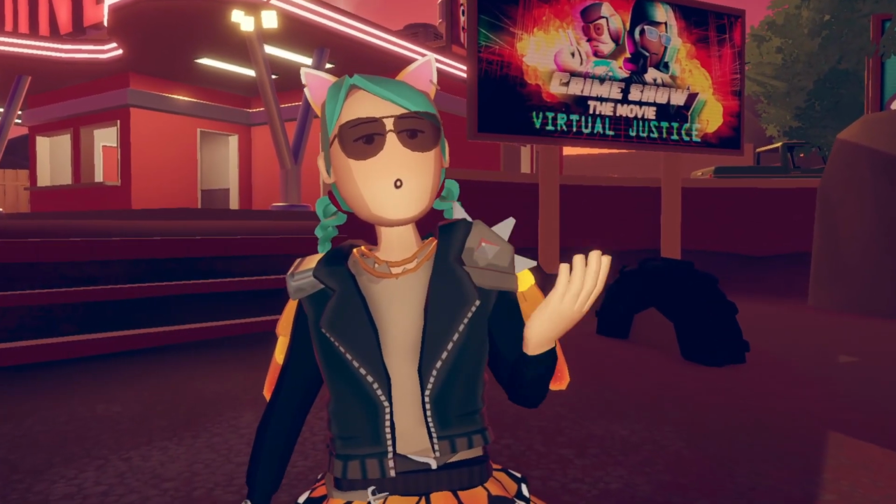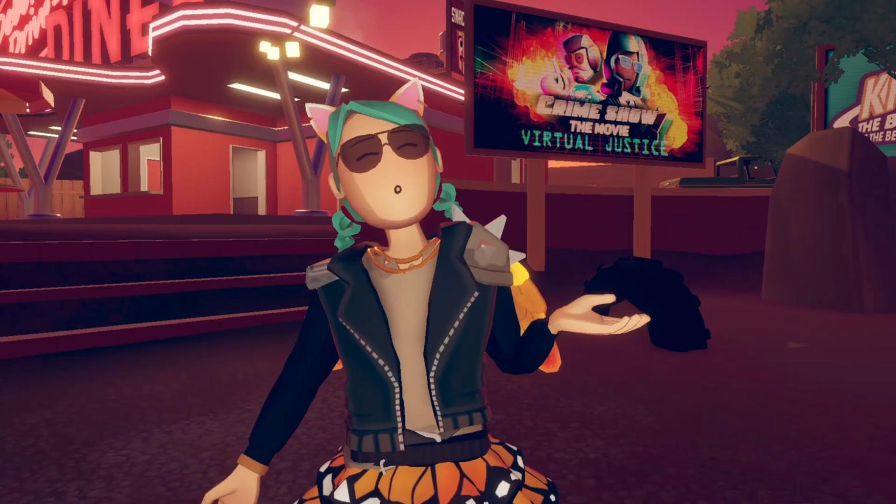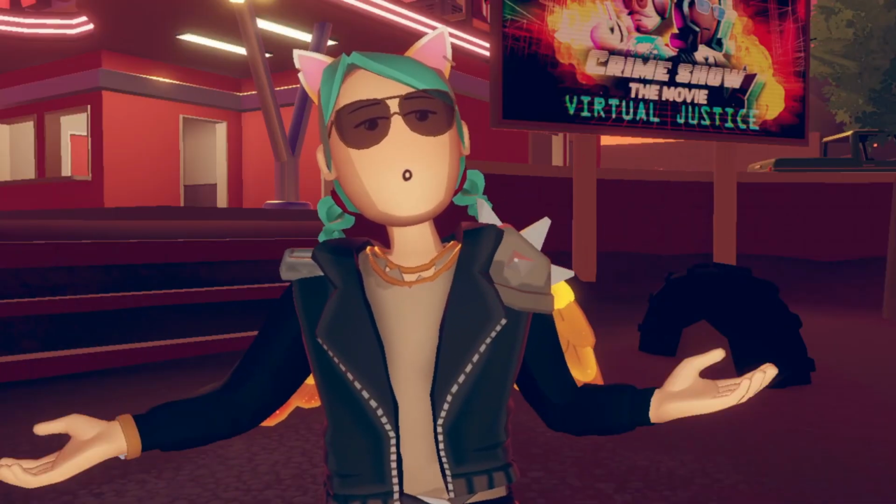Another thing you can do to make yourself look more or less like the original Rec Room avatar is add a nose and eyebrows. I personally think I look a bit odd with the eyebrows and a nose, but they do add more expression. I opted to just keep the eyebrows for now. The nose is kind of too much for me. I honestly don't think it looks bad overall though.